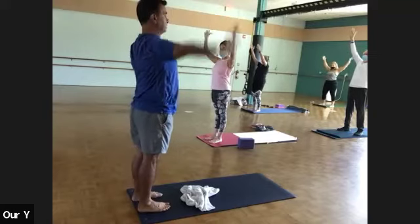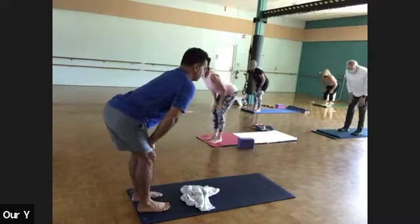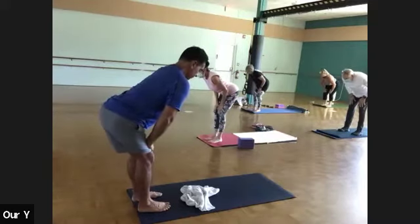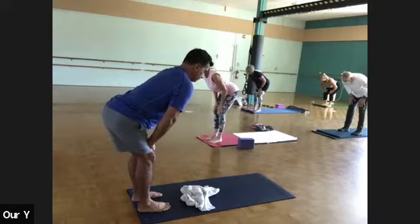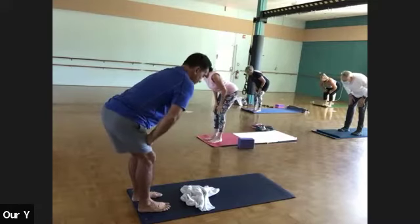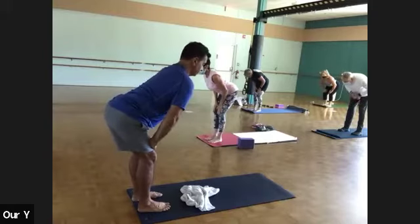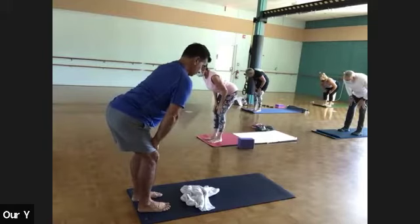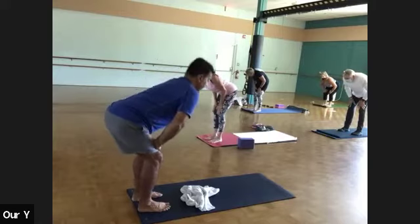Okay? Now hands to your thighs, soften your knees, flex only on your hips. Try not to curve your spine. Lengthen your spine, your neck aligned with your spine. You're not doing it at all, not at all, an inverted U position right now. In fact, try to make a U in your spine by bringing your chest forward and lengthening your neck, and the crown of your head going diagonal towards the corner of the glass.